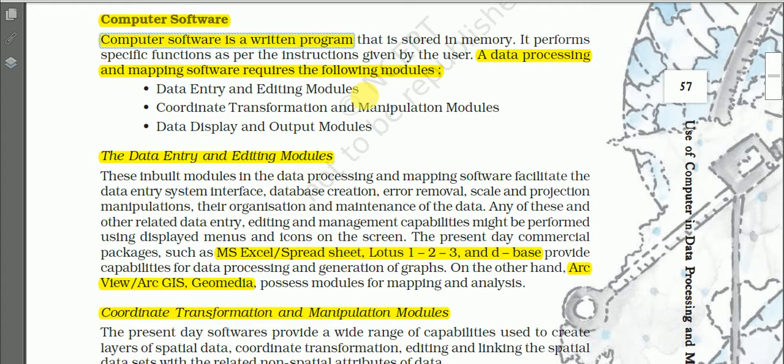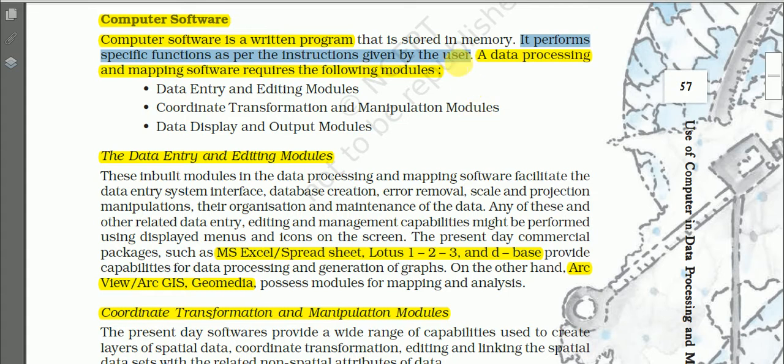So software is a written program, and it performs specific functions as per the instructions given by the user, that means as per the command given by the user.